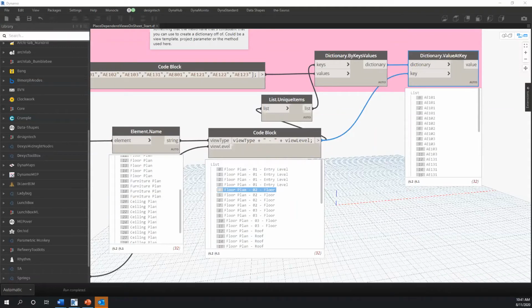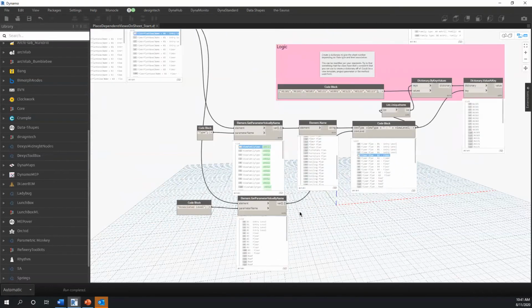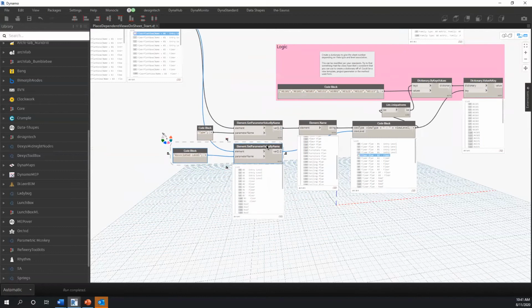So the next thing we're going to do is we're going to now grab the area that's associated to, so A, B, C, D, so on and so forth. So we're going to backtrack a little bit in our workflow. I'm going to actually minimize that. Again, there's multiple ways to extract this information. Again, if you feel like you can extract it a little bit easier, go ahead and do that method. You don't necessarily have to follow my means and methods. I'm just going to show you different ways to extract this information.